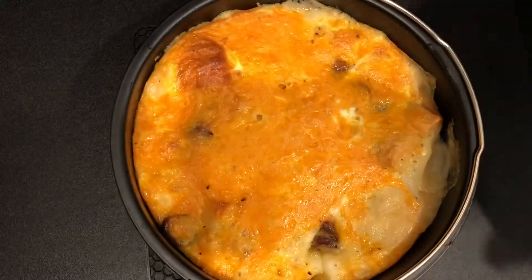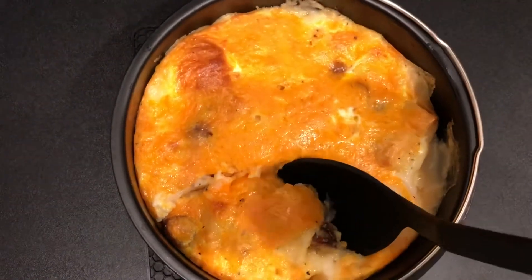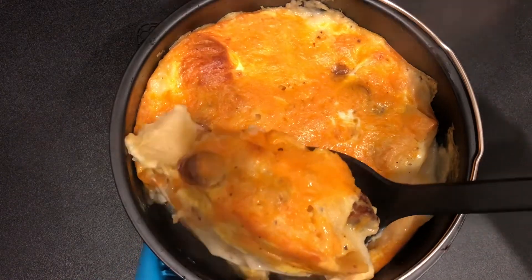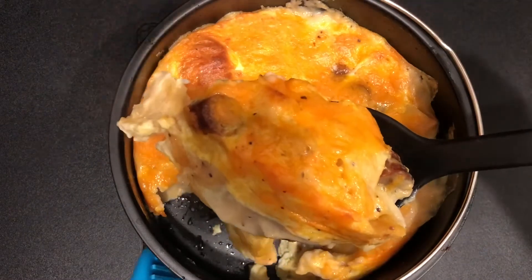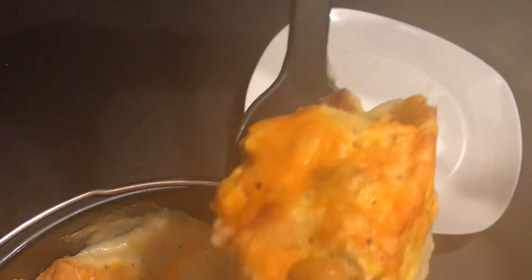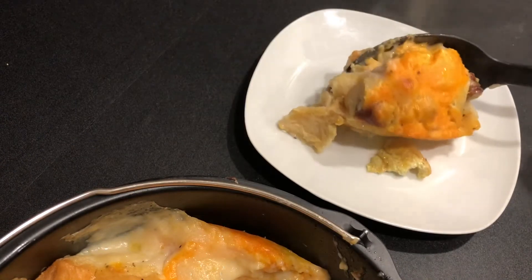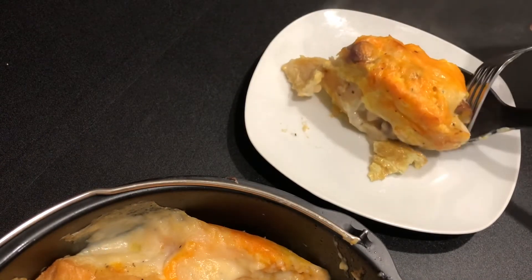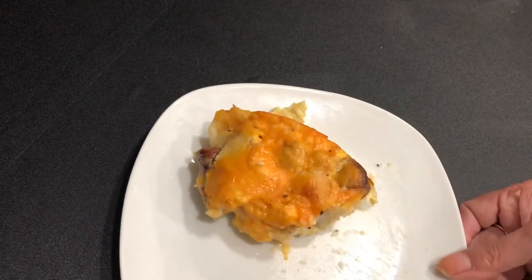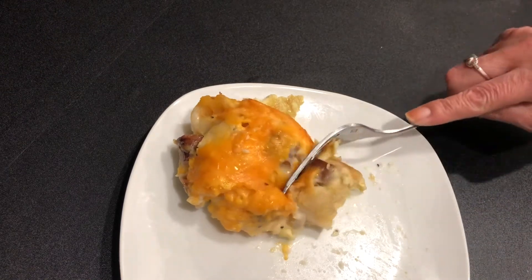Be careful because that foil is ridiculously hot — it is steaming my fingers. Just going to try and cut out a little piece here. I should have let it sit for a couple of minutes, but I just get so impatient. Look at all of that steam. My tummy is growling as we speak — looks so good! If you would like to, remember that reserved gravy we had — you can just pour that all over the top. I opted not to do that because I'm going to store my gravy for another day and another recipe.